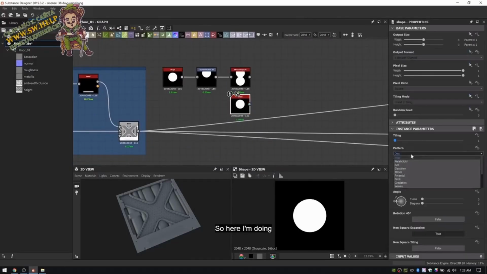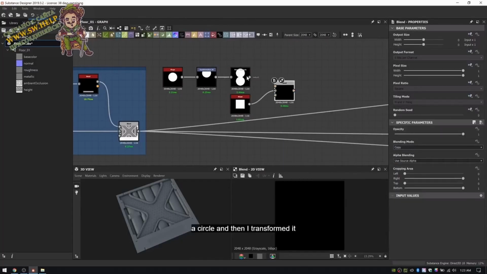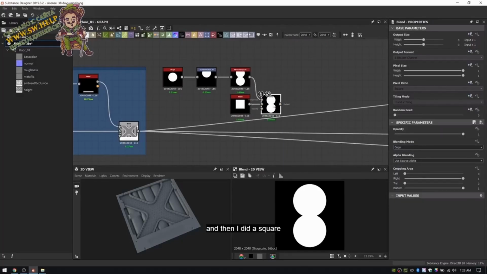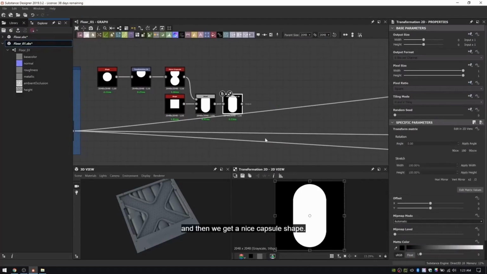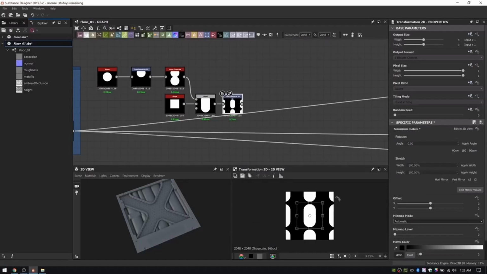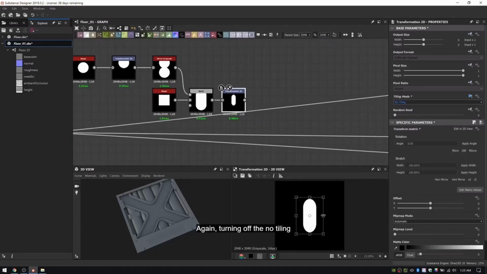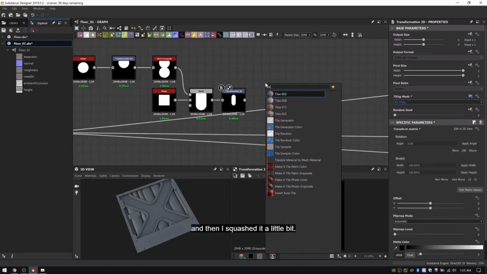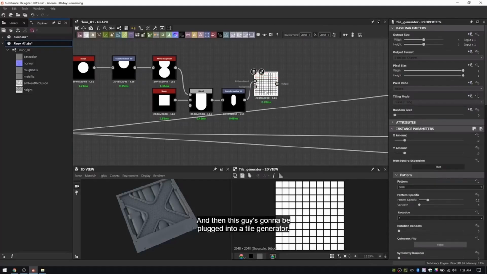So here I'm doing a circle, and then I transformed it and then mirror grayscaled, and then I did a square, and I'm blending those two together, and now we've got a nice capsule shape. I took a transform and I'm scaling it down a bit, again turning off the no tiling, and then I squashed it a little bit. Then this is going to be plugged into a tile generator.